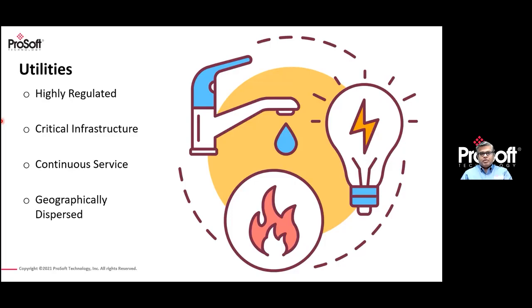The other thing to remember is that utilities are always a continuous service. With that being said, they face a number of issues, not limited to things like aging infrastructure, lack of funding, and of course, increased regulations, including security. We won't be able to solve all of those problems. What we are looking at today with the solution we're talking about, which is DNP3, is how we can help utilities overcome data reliability and data integrity issues.